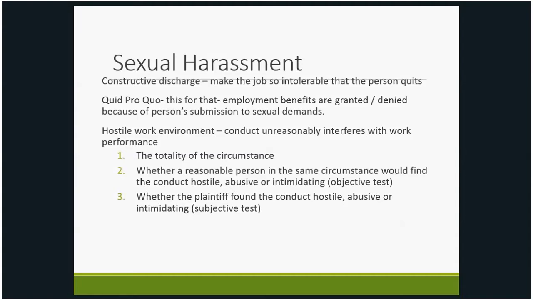Whether a reasonable person in the same circumstance would find that conduct hostile, abusive, or intimidating. So we look at this more from an objective idea. Is this really hostile, or was the person being oversensitive, or were their values different than what a reasonable person would expect? And then we look at it from a subjective test. Did this plaintiff themselves find it hostile, abusive, or intimidating? So we look at the totality of it, and then we apply an objective test as well as a subjective test.